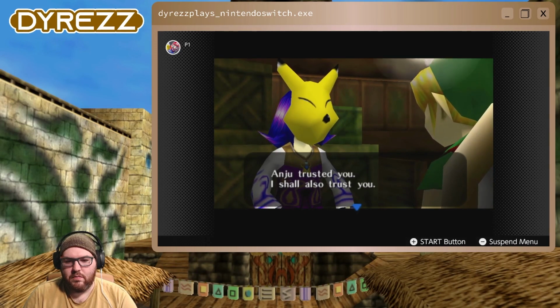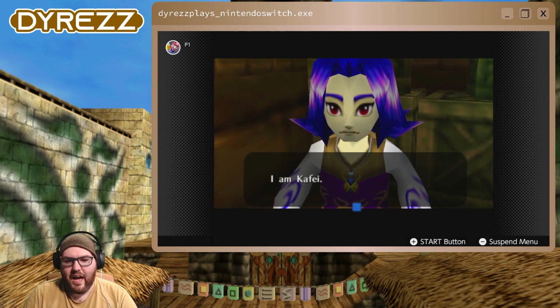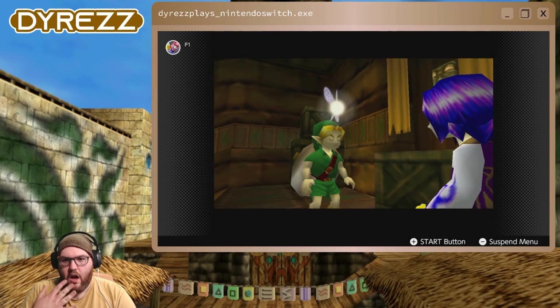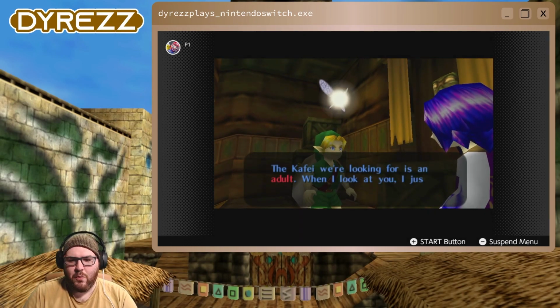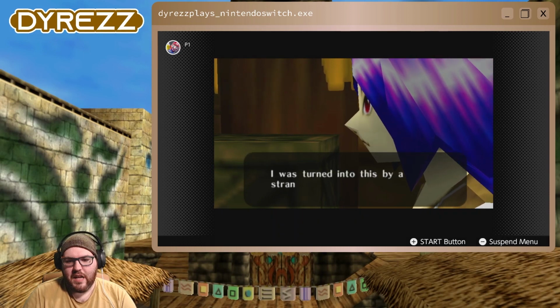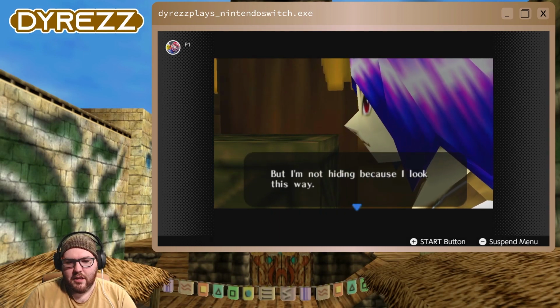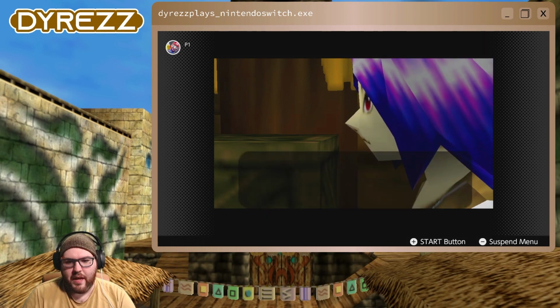Anju trusted you. I shall trust you. I am Kafei. The Kafei we're looking for is an adult. When I look at you, I just see a child. I was turned into this by a strange imp wearing a mask. But I'm not hiding because I look this way.